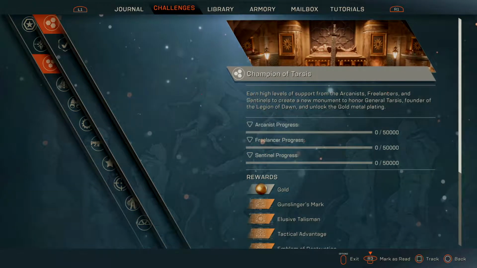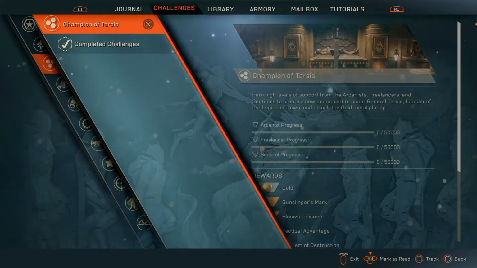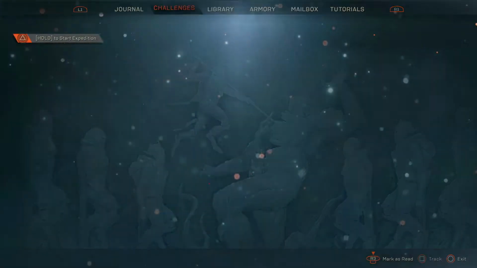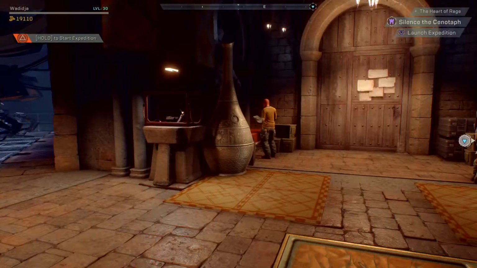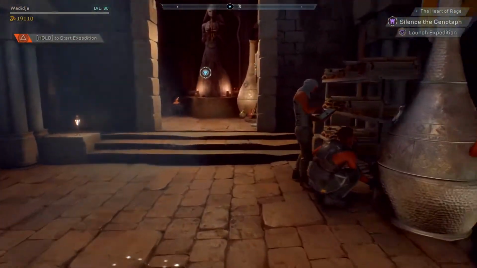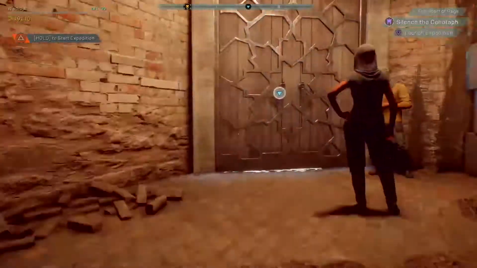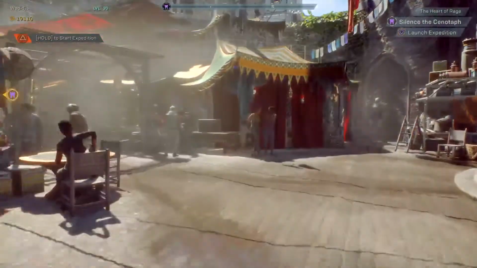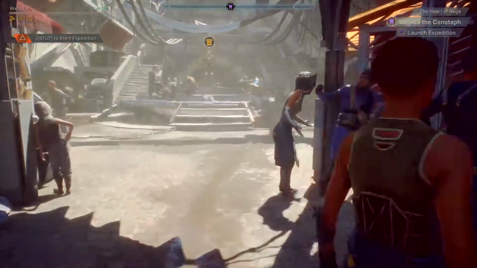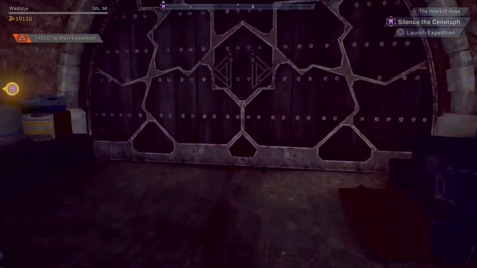What? Why does it say that? What the... Yo, why does it say that? That is ridiculous. That should not say that. Oh my god, what is wrong with this game, man? I'm glad I have this live on film because, yo, what did I do to have it look like it deleted all of my progress for the Champion of Tarsis? Was it the fact that I had that conversation and it wanted to try to add points?